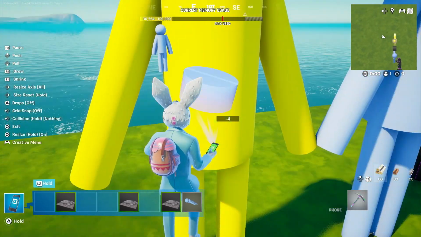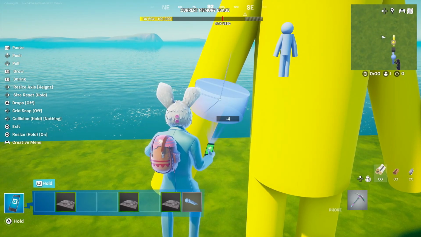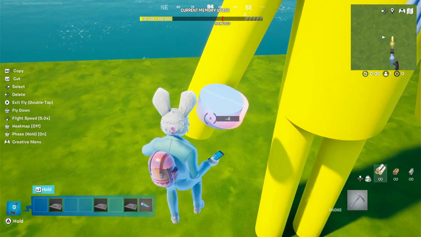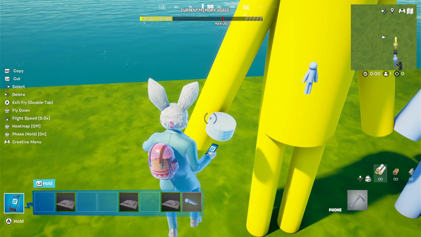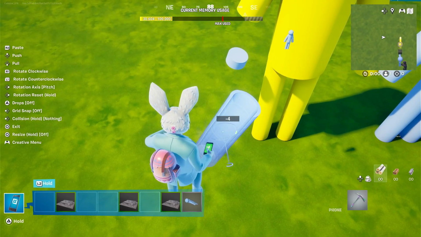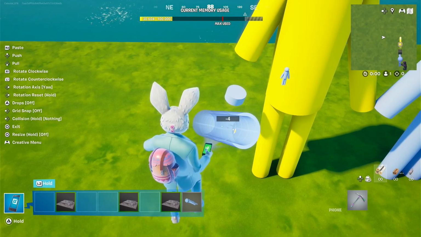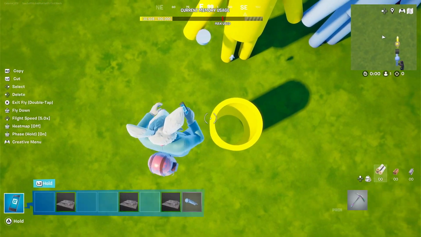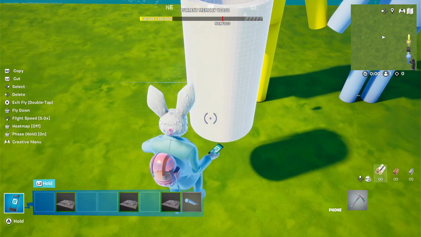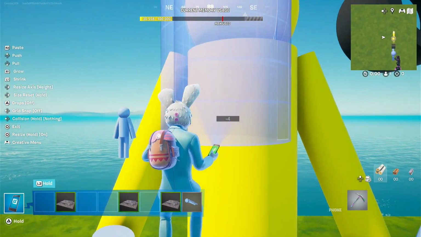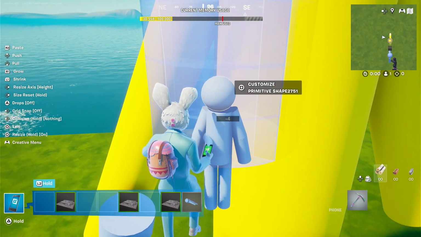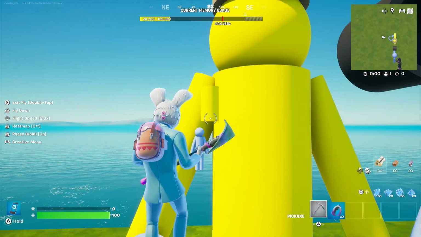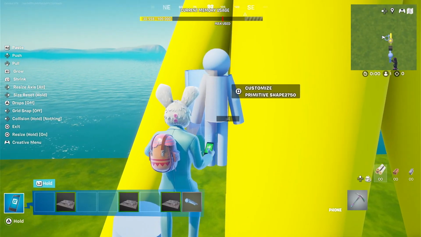Why can't I just select this and make it as big as his arm so it doesn't have to be hollow? Why does it do that? And it can go the other way around. If I want this hollow piece and I want to shrink it to the size of his body, I can't. That is the minimum amount I can shrink it.